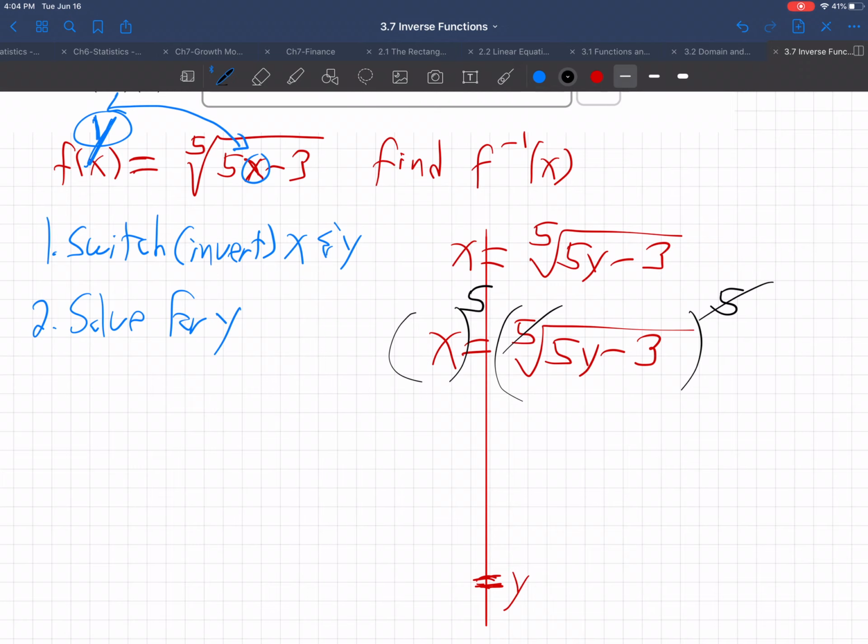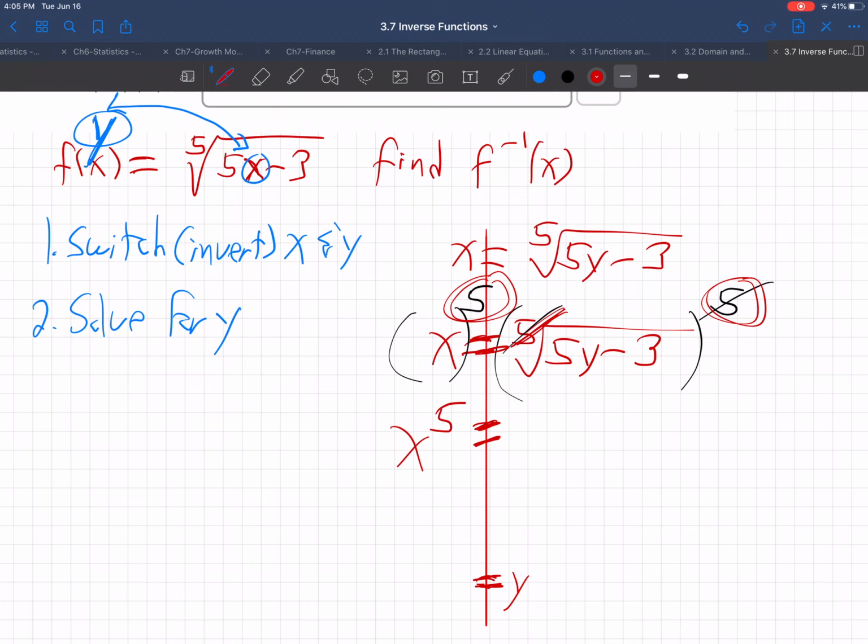The opposite of a root is a power. And so we get rid of a root by doing a power, and whatever we do to one side, we have no choice but to do the same thing to the other, right? We got to treat them the same. If they were equal before, right here, these are equal, and we treat them the same, then they'll be equal afterwards. That makes sense. Called the principle of equality. It makes sense, doesn't it? If two things are equal and you treat them the same, they're going to be equal afterwards. So they were equal before, and I fifth rooted both sides, so they got to be equal afterwards.